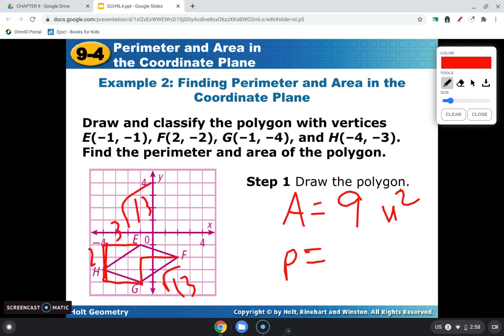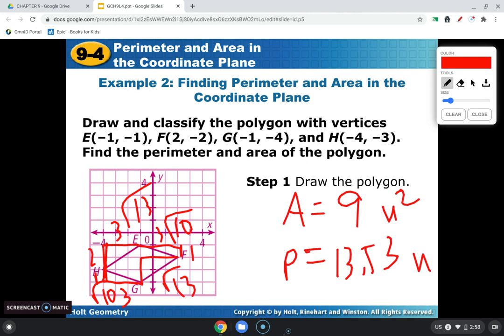this would be 3 and 1, and this would also be 3 and 1. So that'd be 3 squared plus 1 squared, which is 10. And that would also be 10. So plus 2 root 10 in the calculator gives you 13.53 units for the perimeter. So area, you can sometimes break it down into triangles. Perimeter, usually you're going to have to brute force it and figure out the lengths of the sides and then add them all up. This would be a parallelogram.